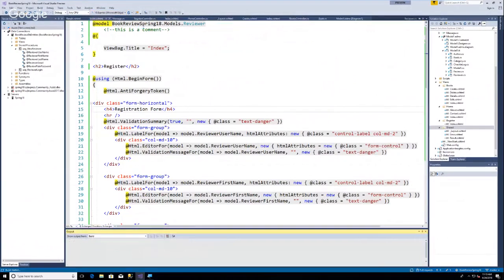What about the layout? Well, I'll do that after. So under Shared, there's the result one and then this. And what we're going to do is try to add a new reviewer and see if it goes to the result page. Hopefully it'll run here in a moment.